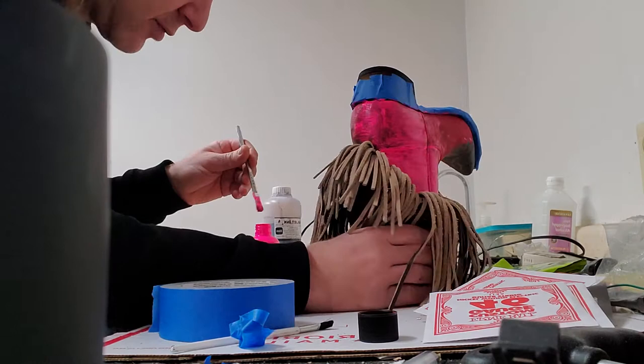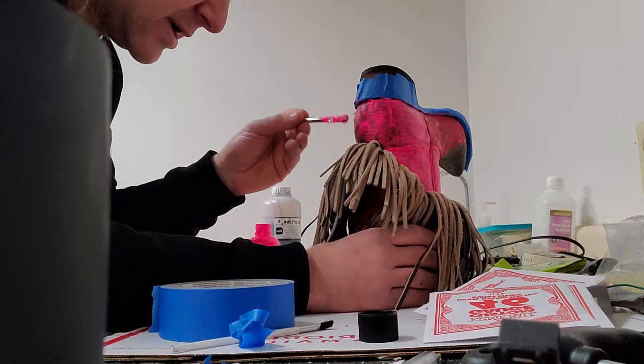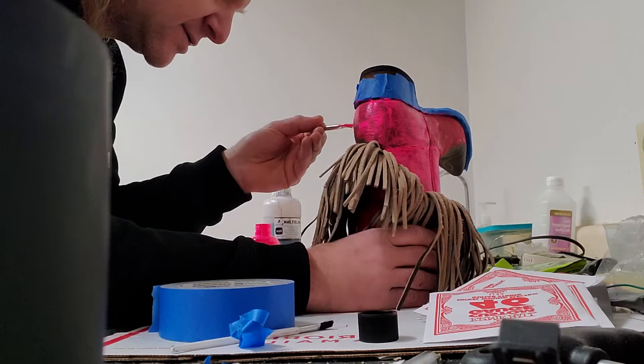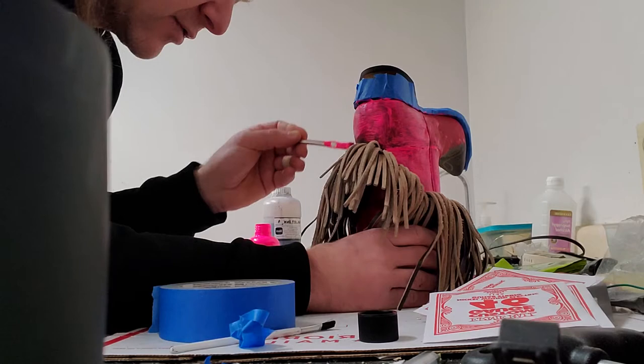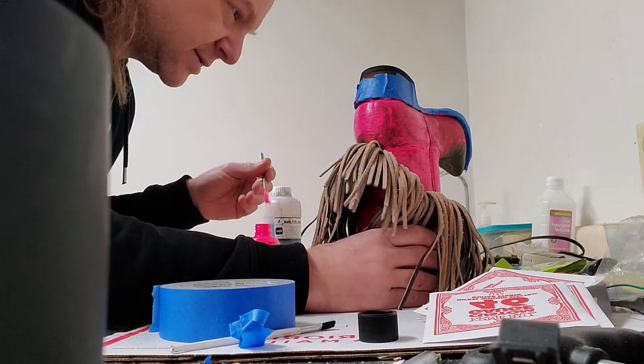I'm just kind of working my way around, spinning it as necessary and applying paint. Of course you want it smooth — I don't want big ridges of dry paint. So I'm trying to lay it down as evenly as possible across the boot and get enough paint on there for even coverage. Even coverage is a big thing with paint — it's easy to have high spots and low spots.